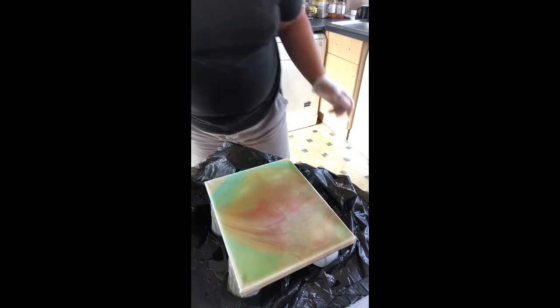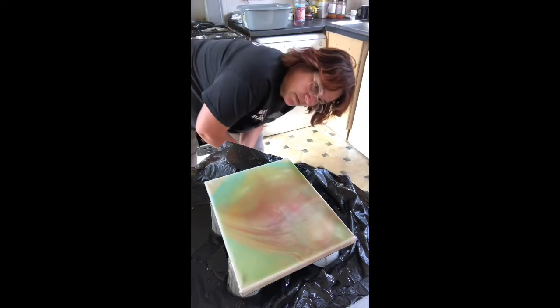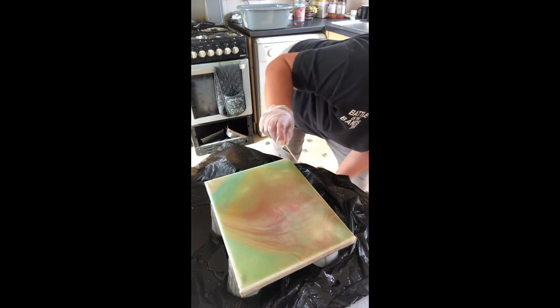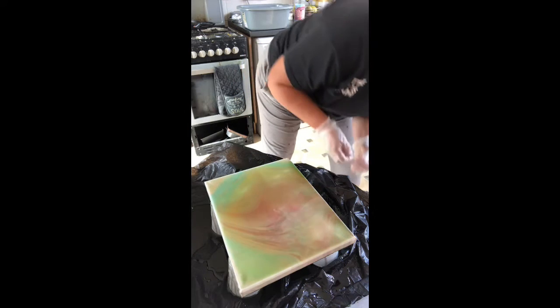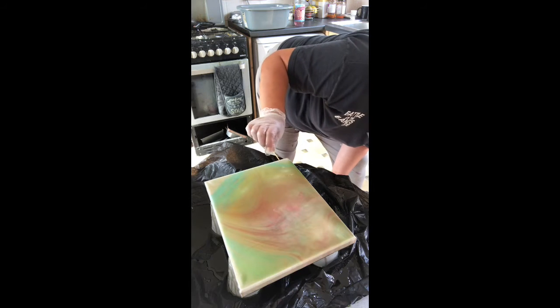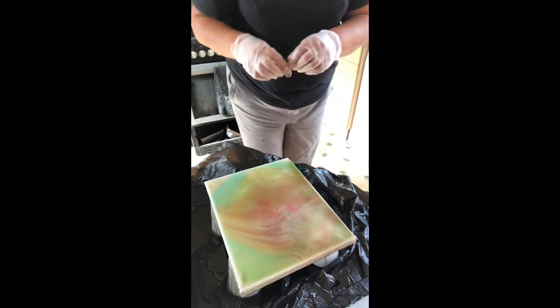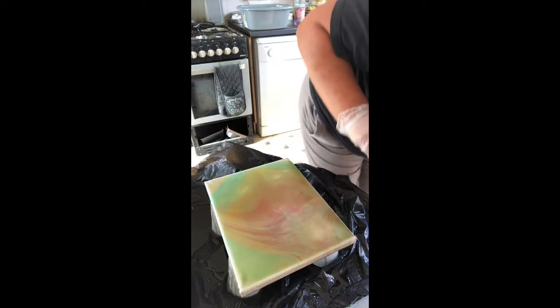Right. I don't want to mess around with this too much. There's definitely something there. Just put my finger on it. Right, there we go. So let's hope we don't end up with dog fur. There we go. Just check around the edge.